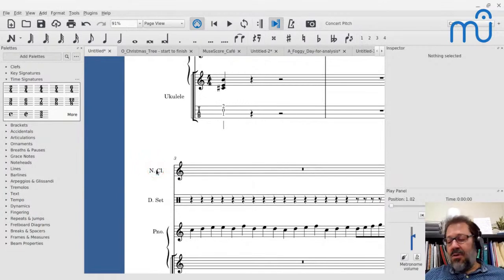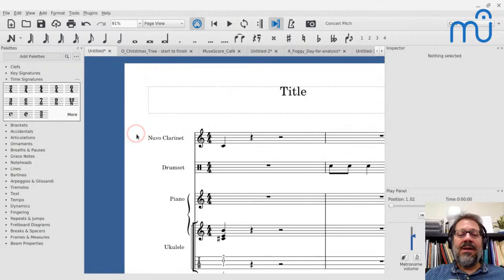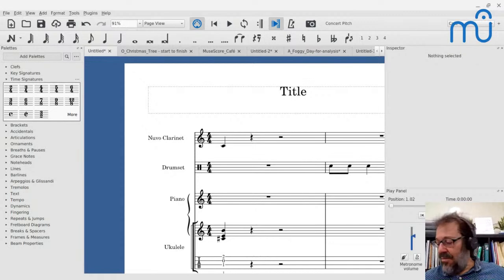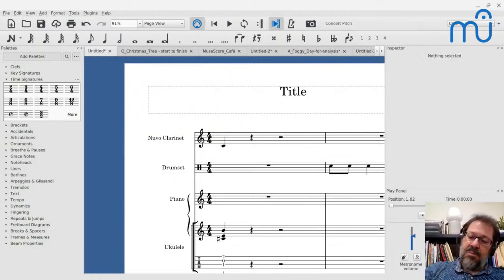Now, as far as the sound goes, if it sounds different enough from a regular clarinet that you feel like you would want a custom sound font for it, you're welcome to download a custom sound font if someone has created one. It's not a standard instrument, not part of the General MIDI standard, so MuseScore won't have that sound by default. And since it is a really specialized thing, I kind of doubt that you'll find a sound font that has that specific sample already, but maybe you will. And in any case, it's possible to create your own sound fonts, but you need to investigate sound font editors for that.